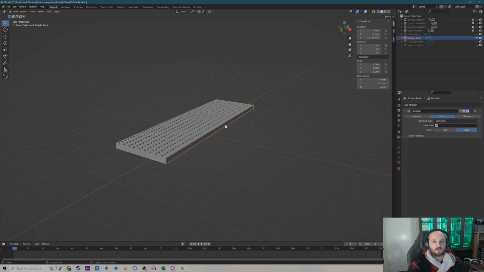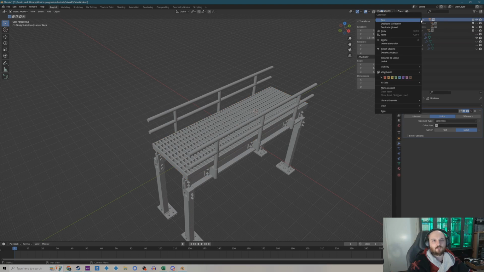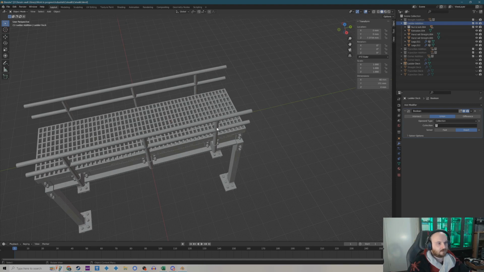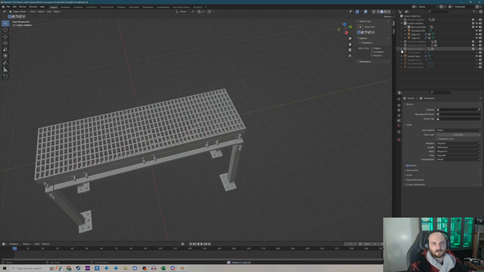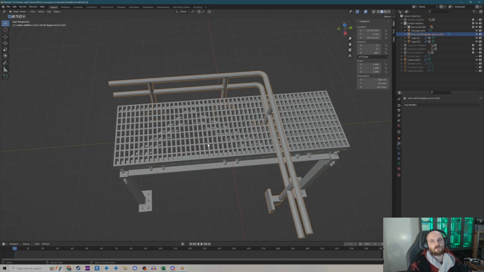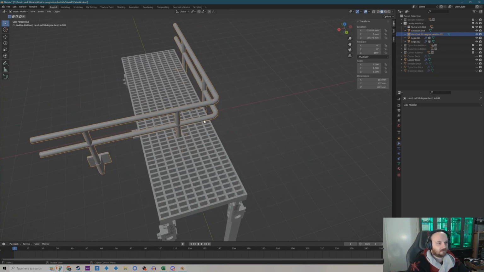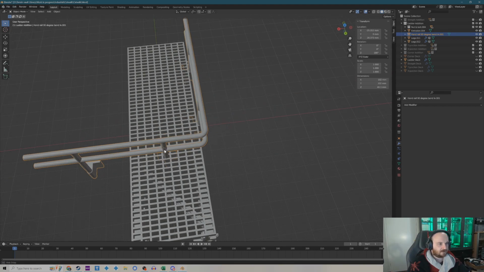Okay, next thing we need is a way to get onto the catwalk. Start with the ladder. That seems like a good spot to start. So I'm going to need assets from the bits that we add underneath the deck itself. So we're going to duplicate that collection. So ideally, I think we don't use these guardrails. So let's get rid of those guardrails. The guardrails I do want is probably this guardrail. Kind of want it to be really short so we can just clip straight onto a piece. But we need enough room because I think I want the ladder in the middle, but I want the guardrail to come around the corner a bit on each side.